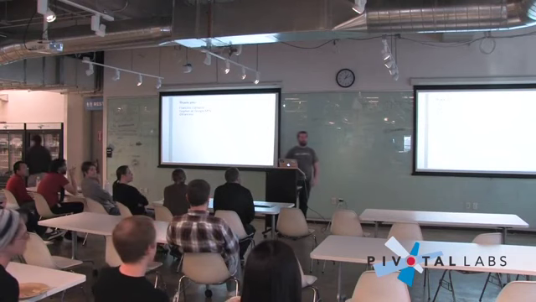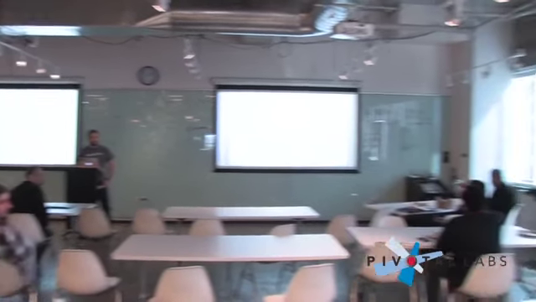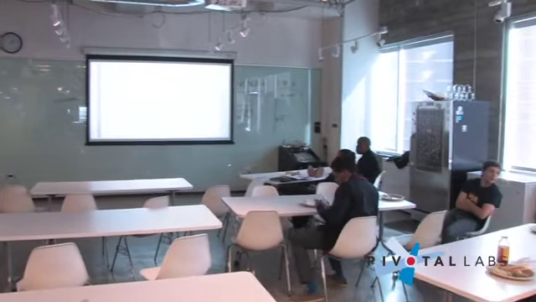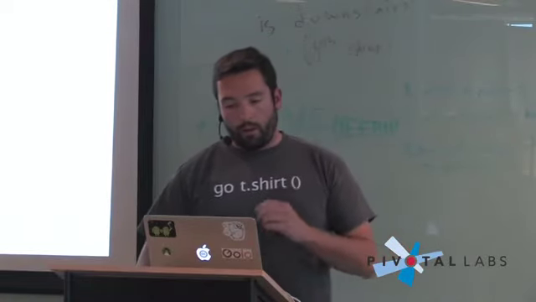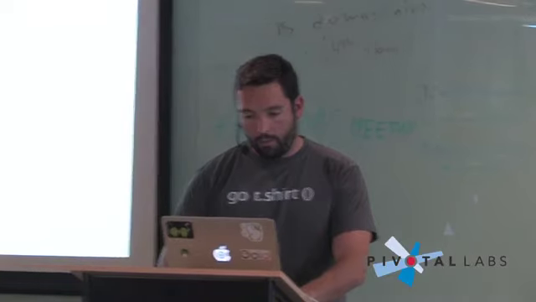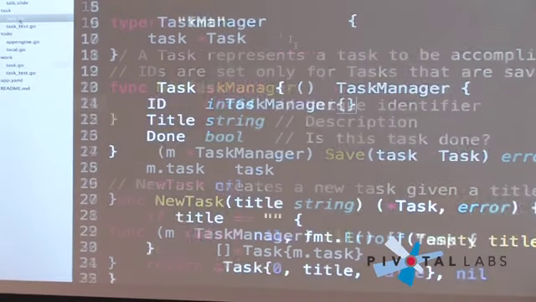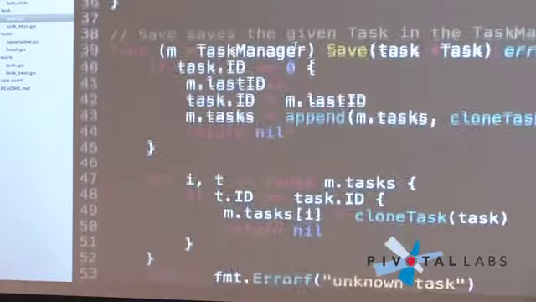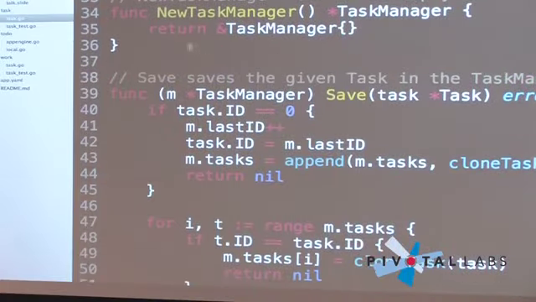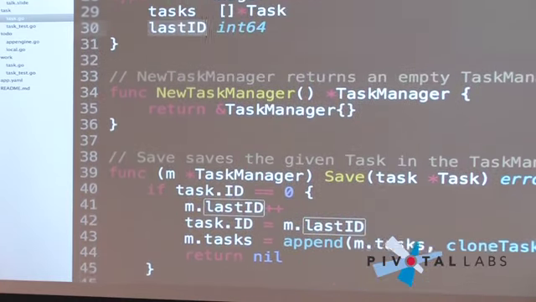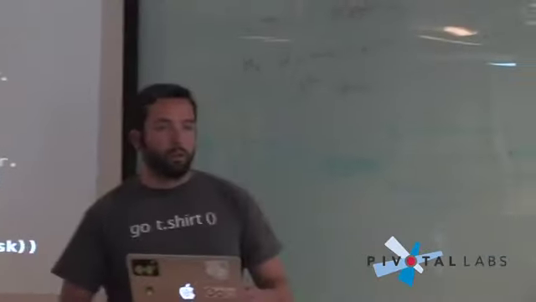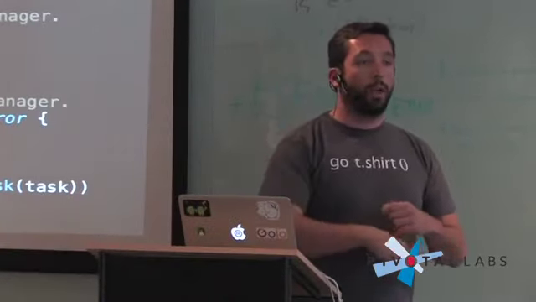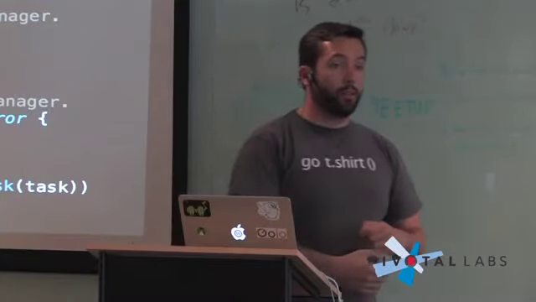So anything? Yeah? I've always ended up passing the pointers to the structs. I do that because I prefer it. It's really an option. Actually, let me go to the code in here. On the task, it couldn't change anything. And for the task manager, it could actually change the fact that I have a last ID. And if this was not a pointer, you're actually calling a method on a copy of the object. Okay? So if you're modifying that object, you have to pass a pointer. If you are not modifying it, you could pass a copy.